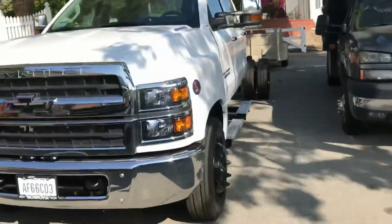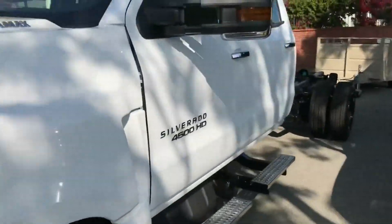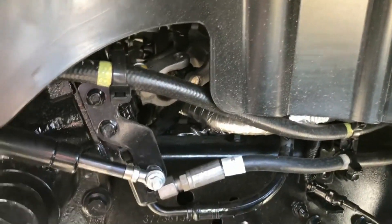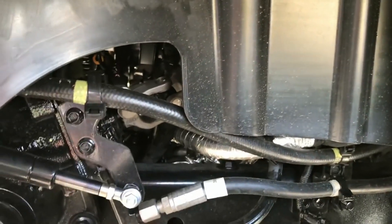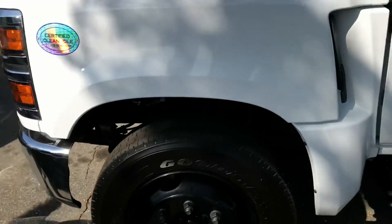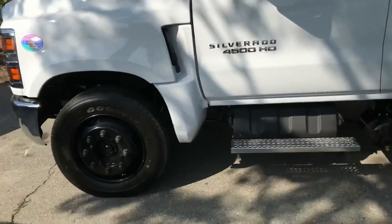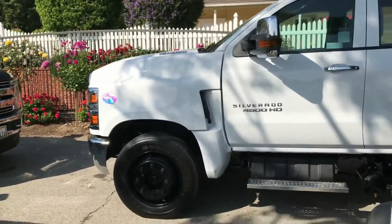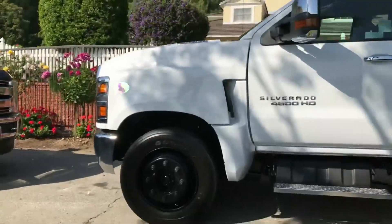Fun fact on the 4500 — and I know I sound like a Chevy salesman, but I'm not, I swear I'm an anything but General Motors guy — the wheels on this truck turn in so much into the engine bay. The engine actually sits up pretty high on this, and just like on the previous generation Topkick and Kodiaks from GM, the wheels really turn in, giving this thing a badass turning radius. This thing can turn on anything — it has 50 degrees of wheel rake.